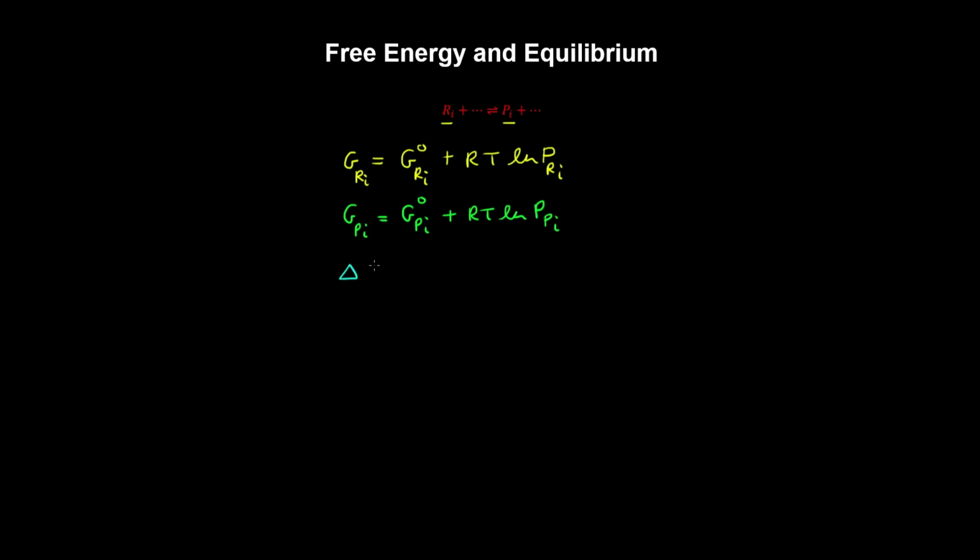So therefore the free energy change of the reaction is equal to the free energy change at a given temperature plus RT by the natural log of the reaction quotient. And I'll leave this for you as an exercise where you subtract the free energies of the reactants from the products and group the log terms together and apply some rules for logarithms, and you'll see that the reaction quotient is the partial pressures of the products over the partial pressures of the reactants.